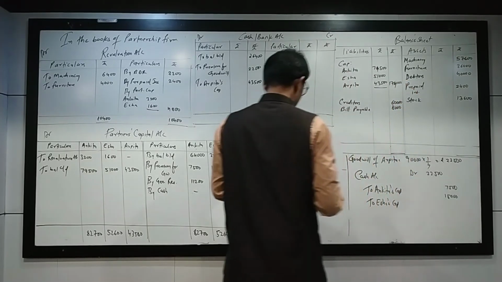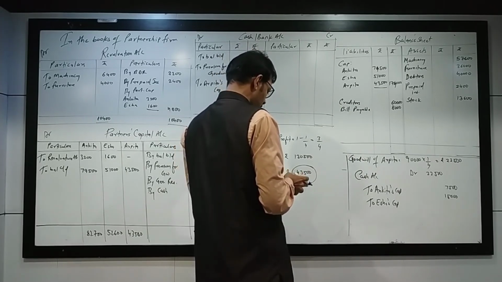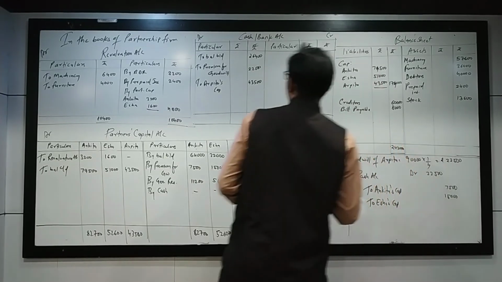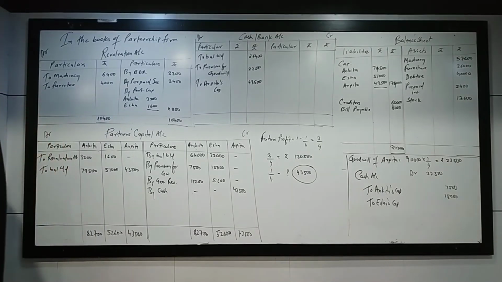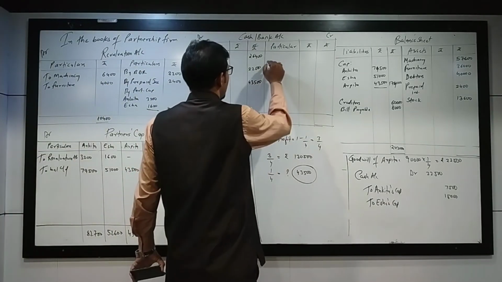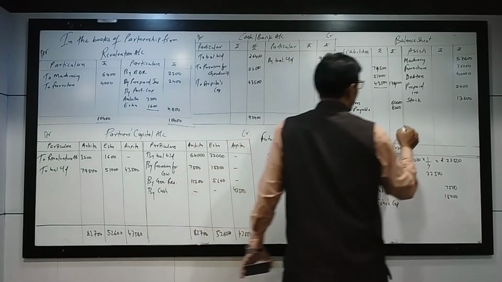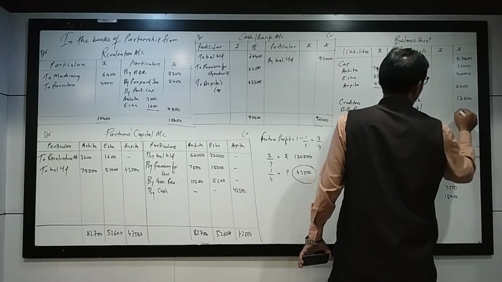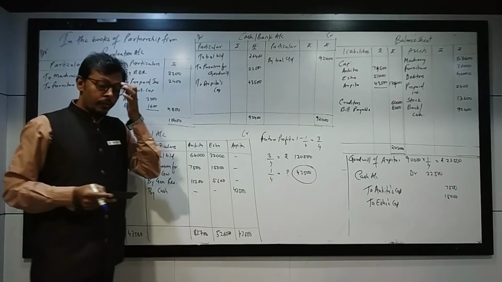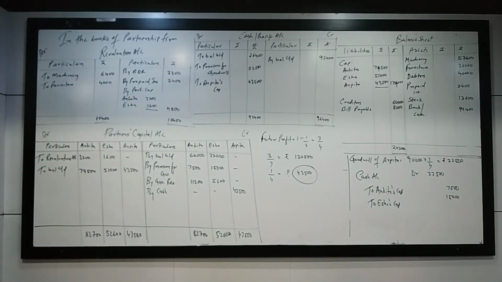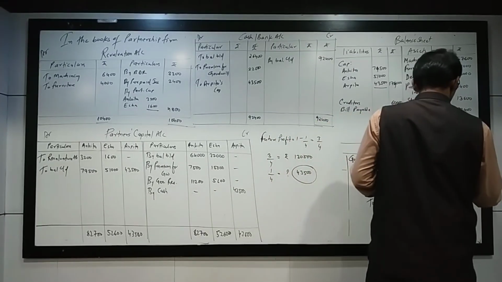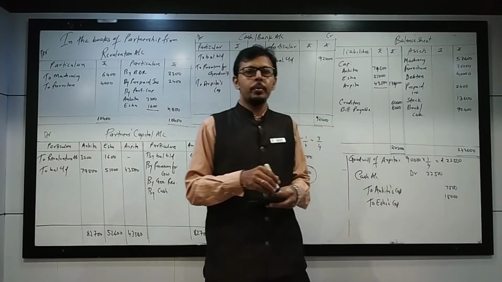Plus 60,000, 8,000, 2,42,000. Let me close this balance. 26,400 plus 22,500 plus 43,500 gives me a balance of 92,400, by balance carried down. 92,400 over to cash and bank, 92,400. Let us total: 57,600 plus 36,000 plus 40,000 plus 2,400 plus 13,600 and plus 19,400 gives me a balance of 2,42,000. Hope you have understood the sum very well.